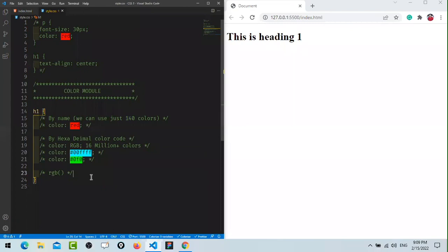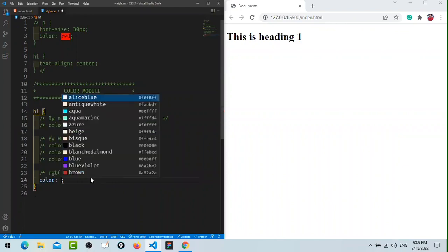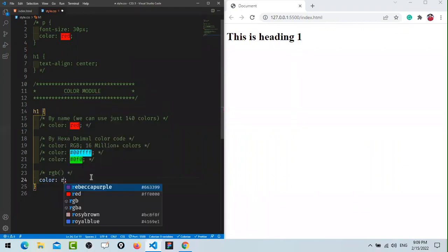So today we are going to start with the RGB function format, how we are going to use this. Again, I'm going to take the color property. Now we'll take the RGB function. This is a CSS function, the first function we are seeing here.